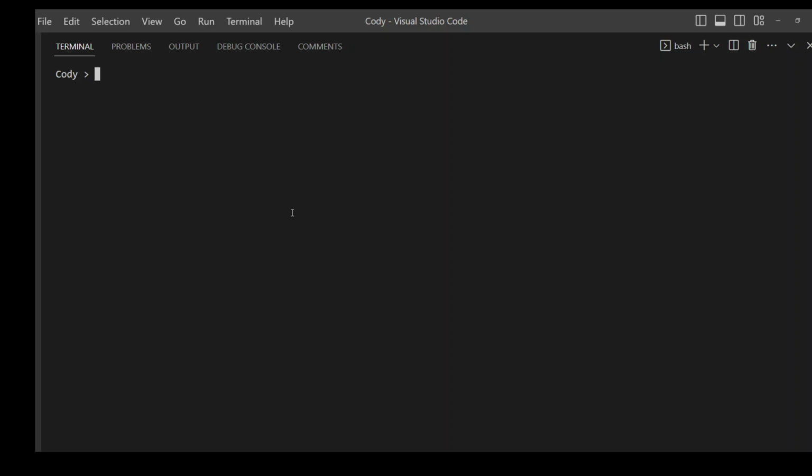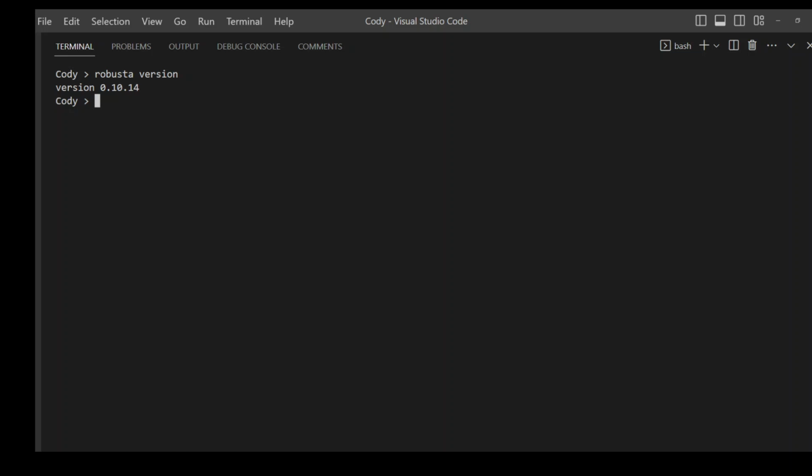Robusta also provides you a CLI, which is Robusta CLI. I already installed it on my VS Code, and if I check the version of it, it is quite simple. And the command to install the Robusta CLI is very simple. You can use the familiar pip command to install this one. As you can see, I have this 0.10.14, and this is the command which I used to install it. And I will put the command in my blog, and I will put the link of that blog into my video description.